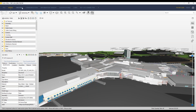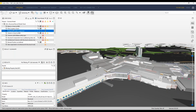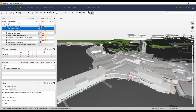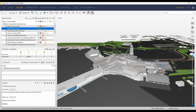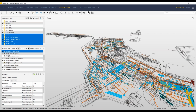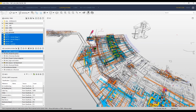Yeah, so for example, because a lot of these models are historic, they haven't all had all the information updated correctly, and some are missing. They haven't been exported with PSET. So Solibri is able to help us find that there. But it's basic. At the moment, it's the basic information such as the position and the load bearing, and some basic space information. Nothing too detailed yet, but it's because most of these models you see are from historic projects before we had defined a detailed standard. So it was these newer projects which I showed in this model that we're starting to properly structure the information. So there wouldn't be more than like 10 bits of information in the common PSET.